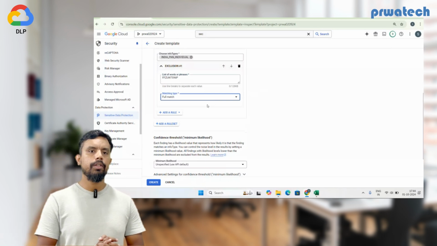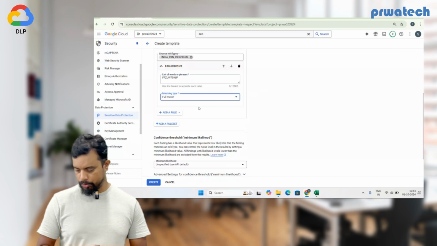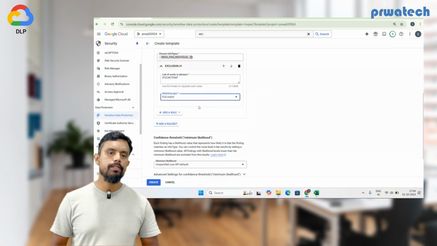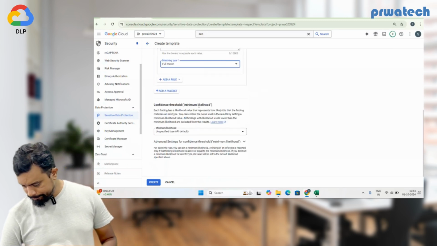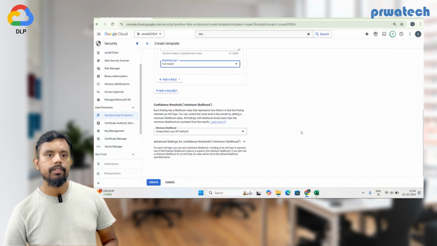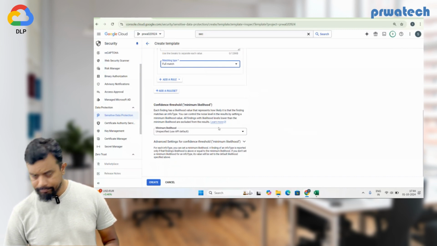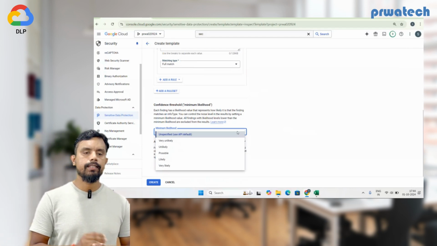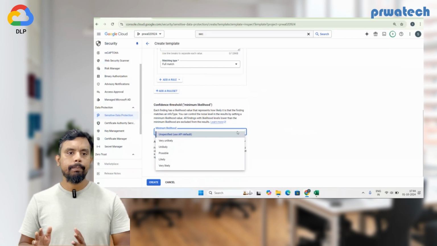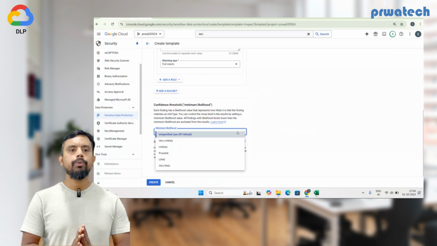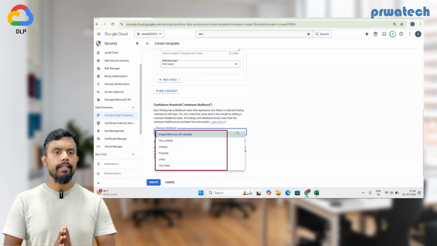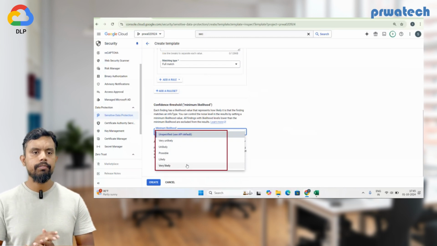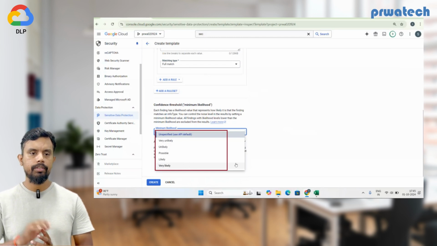In the same way you can set multiple rules, but I'm not going to use it now. So now the next step is what? Okay, if you scroll down, all right, so minimum likelihood. I have set the condition on top, and this condition says when it should match with my criteria. It is showing very unlikely, possible, likely, very likely. So these are the certain conditions which will match the criteria of your data set.